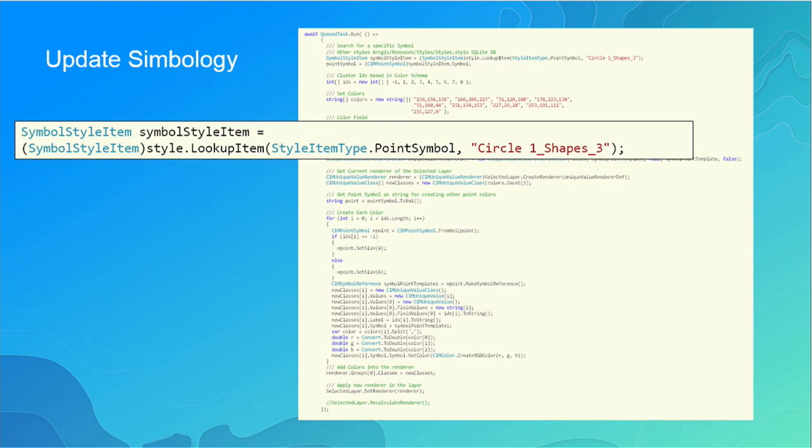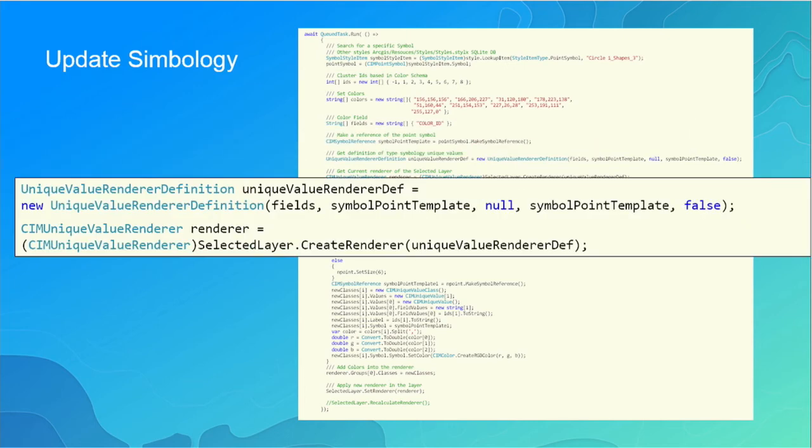How do you know the name of the circle? Inside of ArcGIS Pro, there is a database in SQLite, sorry, that you can use to extract all the symbols inside ArcGIS Pro. You can use one of the symbols and you can change your workflow.